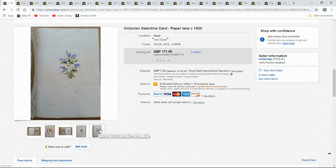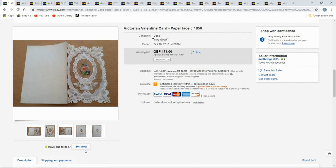People do recreations of these still to this day. I sell particles and pieces and parts of things all the time for reconstruction and items to match this styling. Once they're out of my hands, it's hard to say what anybody does, but I know there's quite a few that do stuff like that for it. I've got quite a few now these days that buy just religious cards from me, and they'll do things with those too.